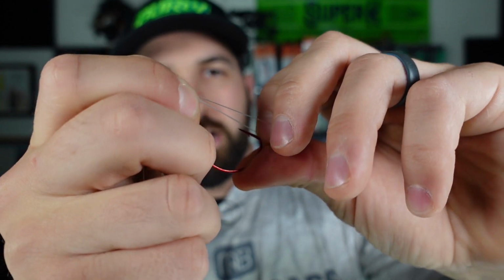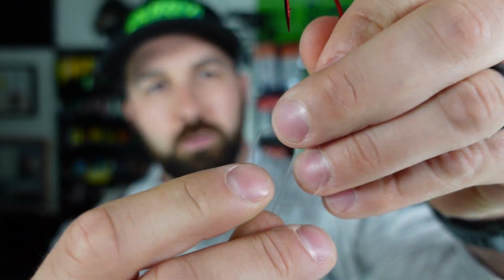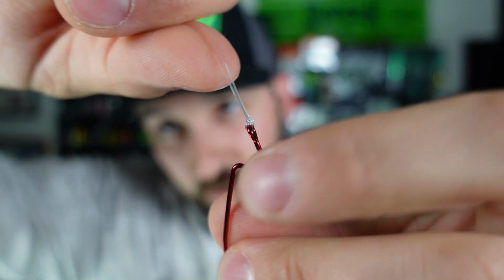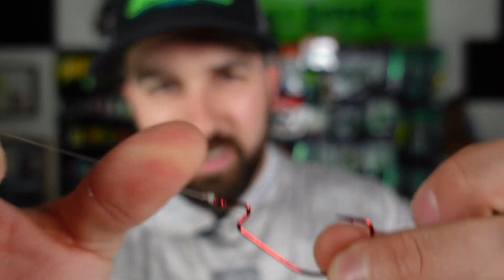And then we're gonna take our hook end and just push it right back through. Okay, from here, we're just gonna pull all the main line straight, and then we're gonna have a nice, juicy little knot right there. So now our weight can sit right on top of the hook. We're gonna go ahead and clip our tag. So you take your fancy scissors or whatever you have that you clip tags with and clip it. And now we got a nice, clean knot at the end of that hook.